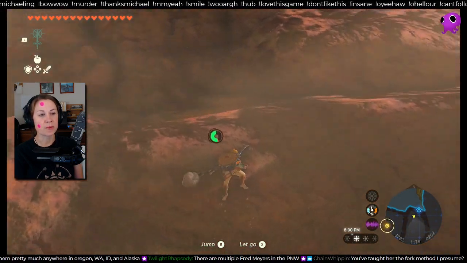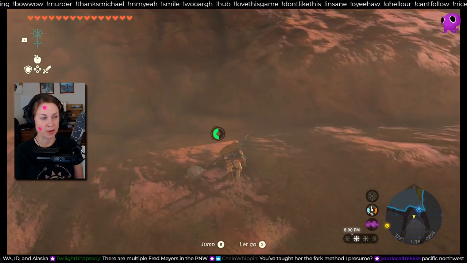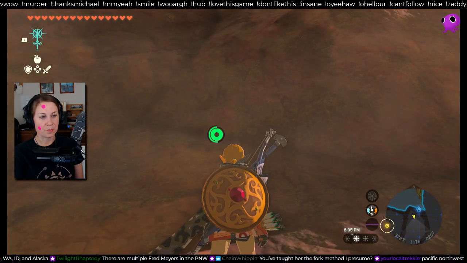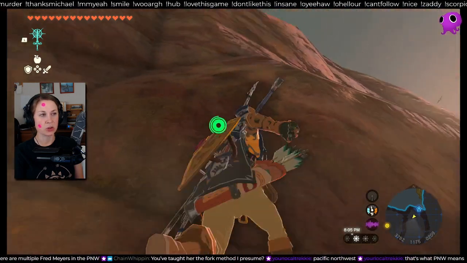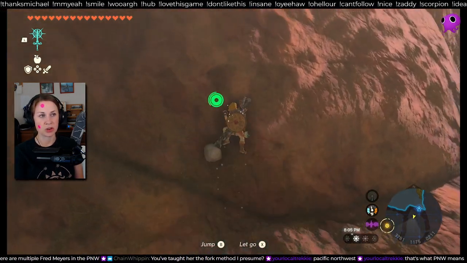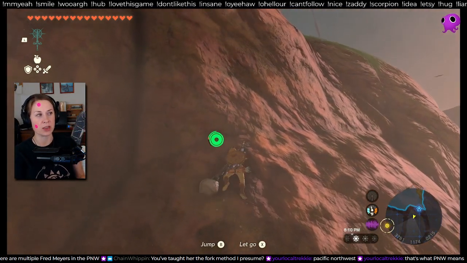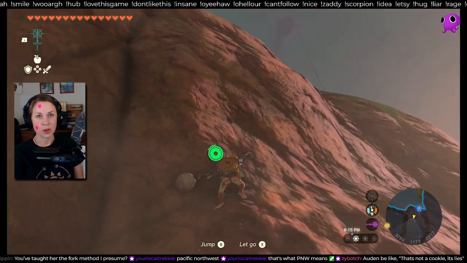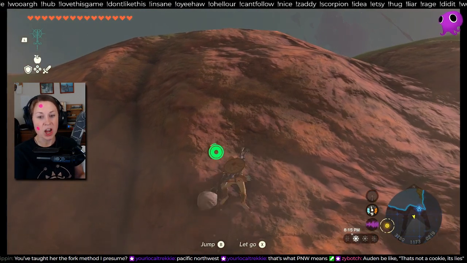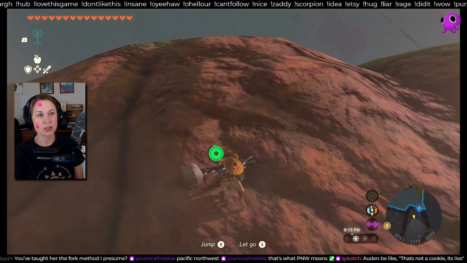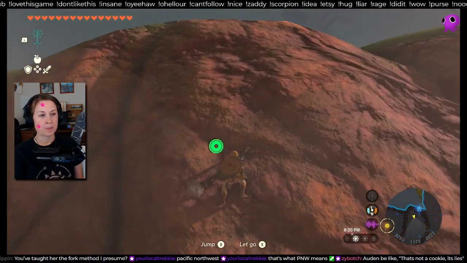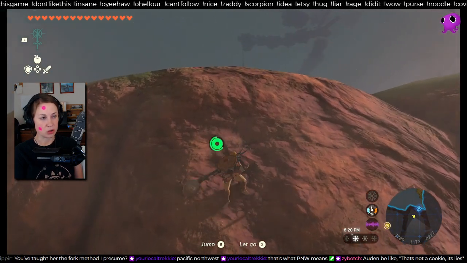I've taught her the fork method. I have not taught her the fork method, actually. She only wants the stuffing. It's like she only wants the cream. So she'll open the sandwich and scrape all the cream off and leave the cookie bits on the floor and then Stixel eats them. Which I know, dogs aren't supposed to technically have chocolate. But it doesn't happen that often. Usually I can catch it.